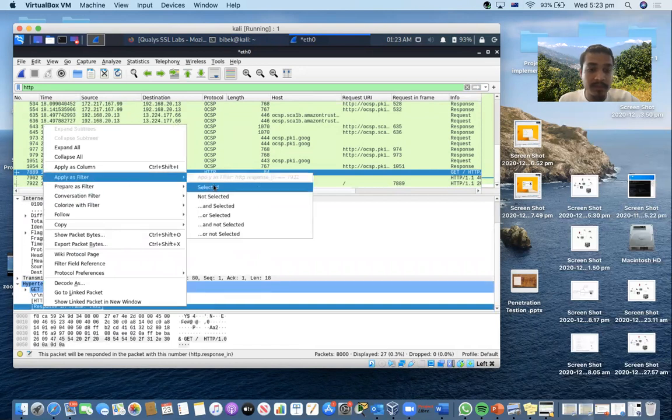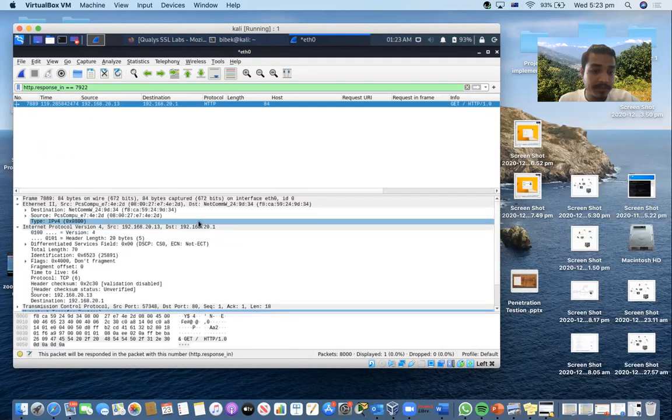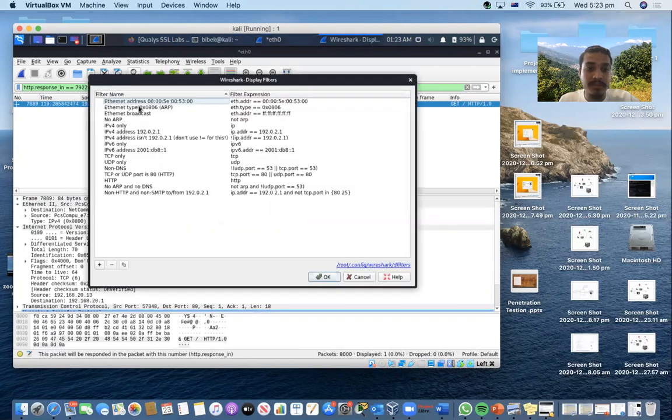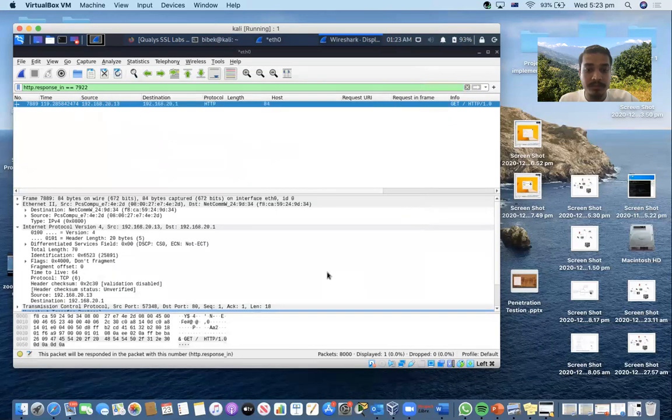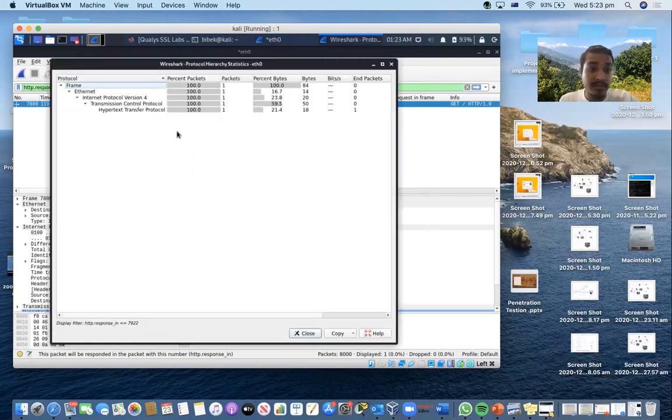Apply as a filter, select it, and you can see more details. Similarly, we can analyze and display the filter for this packet, giving more information. We can also see the statistics and some hierarchy here. It looks like the network is pretty full of traffic.